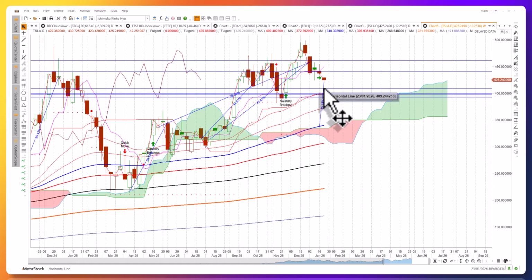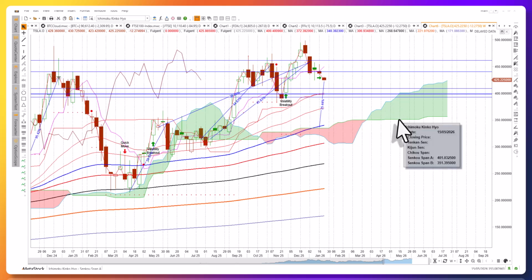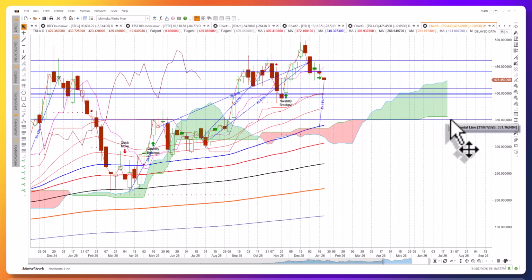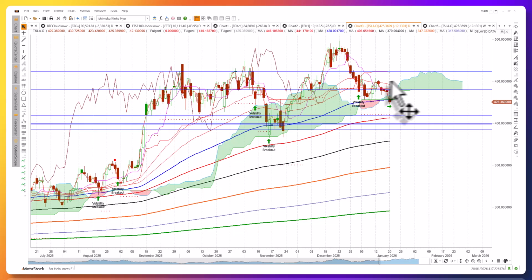And then if the market's really weak, if Tesla's really weak, there's the bottom end of the cloud, that zone there. Let me just pop a line in there quickly. There we go. So that one, 351 or 350, those are the two downside risk targets if support fails to come in at the daily Ichimoku cloud support zone, as we've now illustrated. It's critical to regain support on the top of the cloud there.